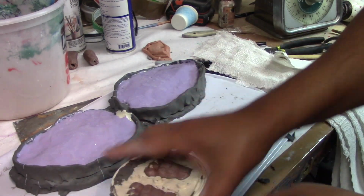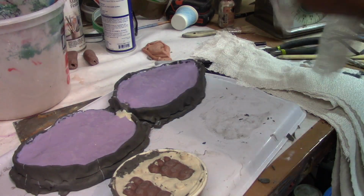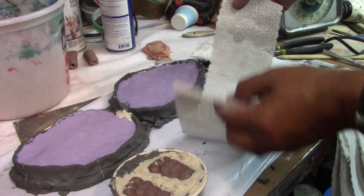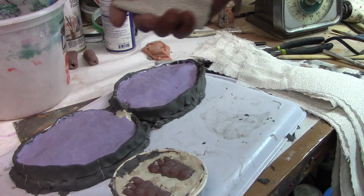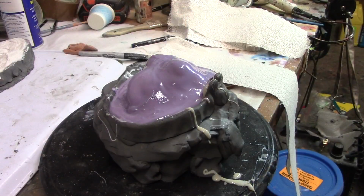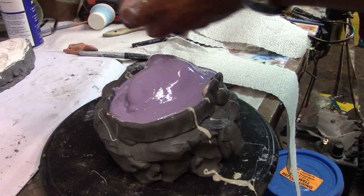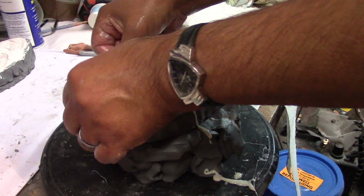Okay, so now I'm just going to use plaster bandages to do these two guys, give it some support. Voy a usar, ¿cómo se llaman? Vendajes de yeso para darle soporte a estas cosas. And we'll do the same for the face. Haremos lo mismo para la cara.